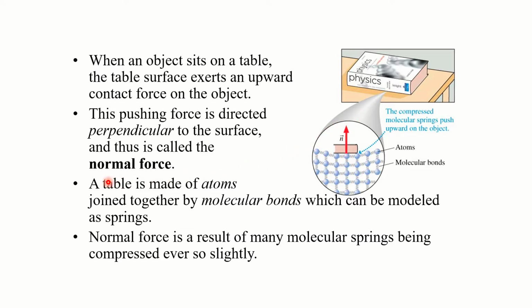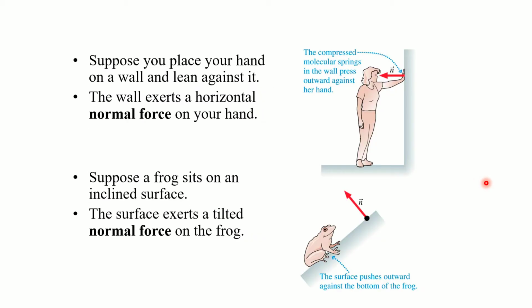In terms of direction, it's called the normal force. It's actually a math term. So normal, if you recall from calculus, means perpendicular to the surface. So if I have some flat surface, the normal force is always going to be perpendicular to that surface. And we want to remember that because it's not just the chair you're sitting on or a table that has a normal force. All surfaces can have normal forces. So if you lean against a wall, that wall exerts a normal force perpendicular to the surface of that wall. Likewise, if there's some tilted road or table that something's standing on, there can be a normal force perpendicular to that surface.